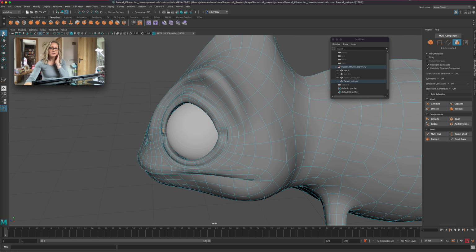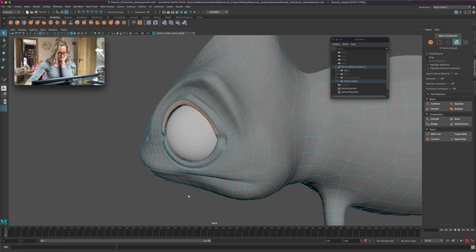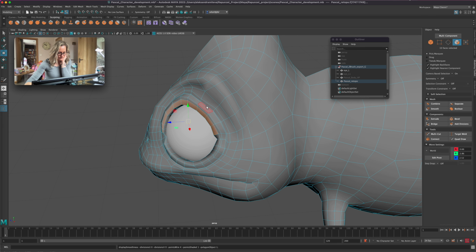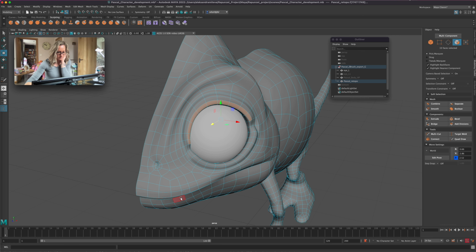I think with the mouth cavity later on I was struggling even more. Yeah, that's my whole top loop. Let's pull it out a little bit. One on the keyboard for normal mode, then back in 3 for the smooth mode. Still thinking, how am I gonna close that lid so it can cover the whole eye?